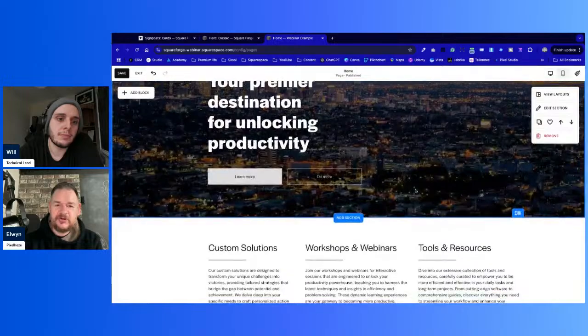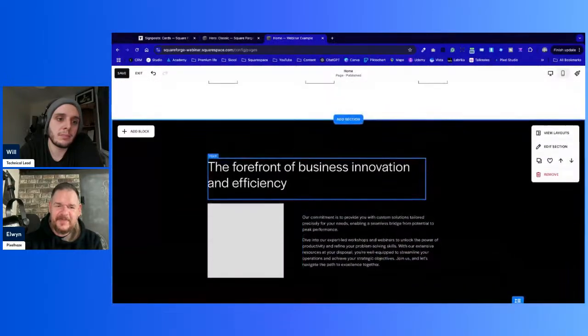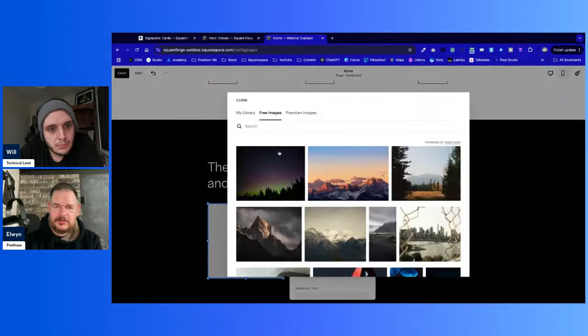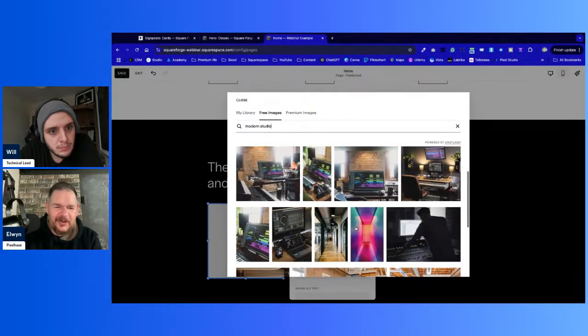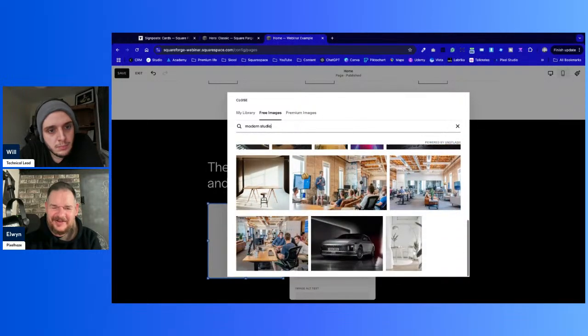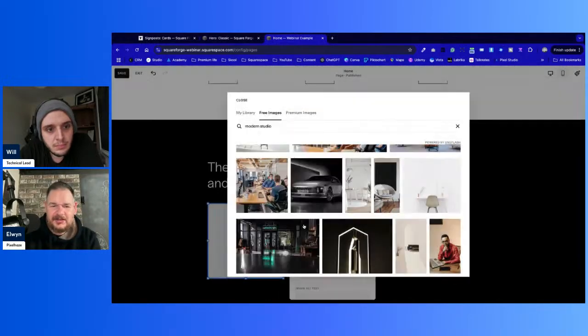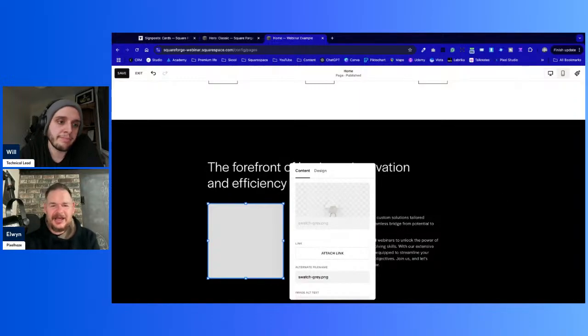It's got a simple corporate structure. We've got a nice balance here. Unsplash doesn't always do well with multiple keyword searches. So Unsplash is the stock library that's built into Squarespace. We'll go for this one, which offers a nice high contrast to our background. And you get the idea.